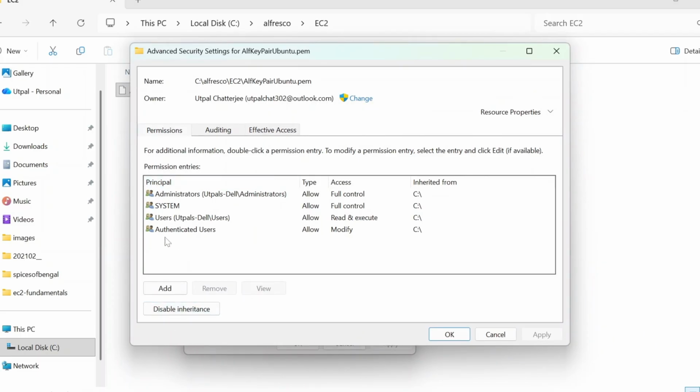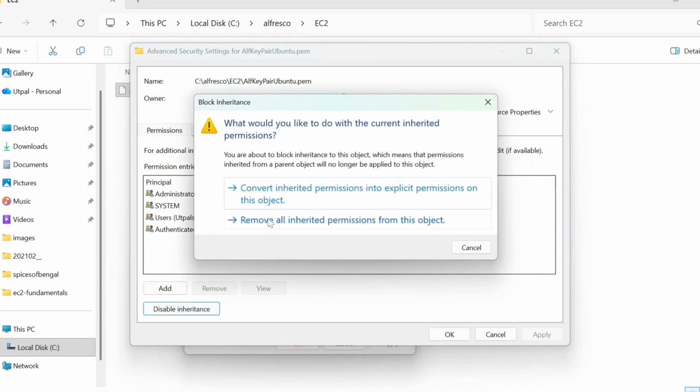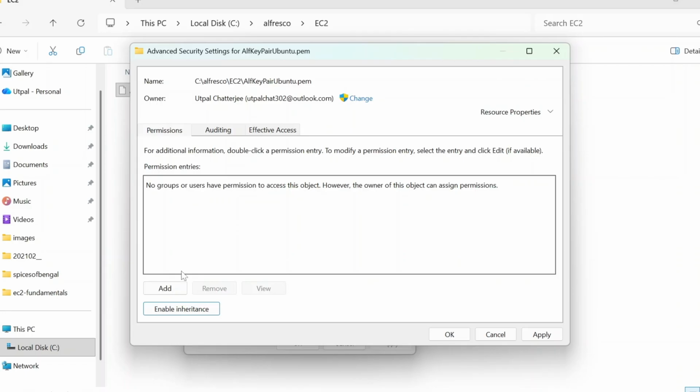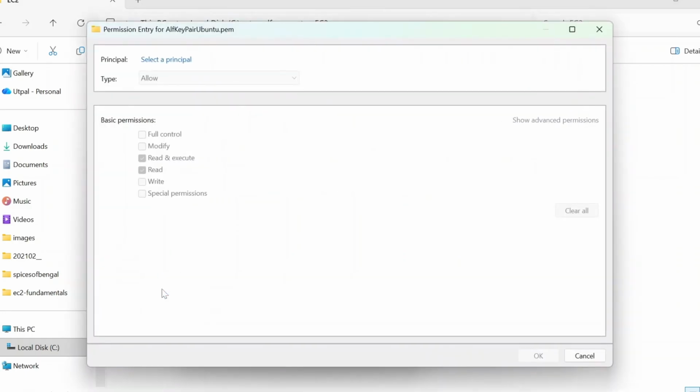Basically I should not allow everybody to have read access or allow control everything. So I disable inheritance, I remove all inherited permissions, and then I add one.